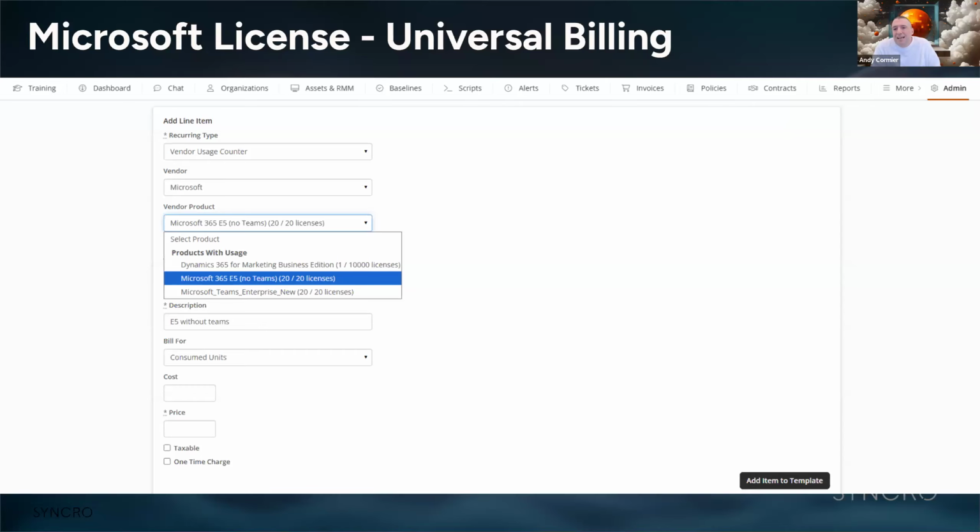Well, now we're extending that functionality over into billing, which was a natural progression of where we've been taking things. So we now grab this data from any synced Microsoft tenants, meaning we already know what customer they're mapped to, which means setup is as easy as adding this as a line item to your recurring invoices. So I'm going to try to do this live. Bear with me for a second here. Let's make sure this works.